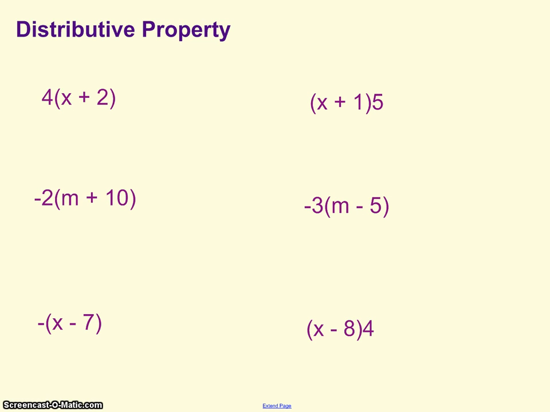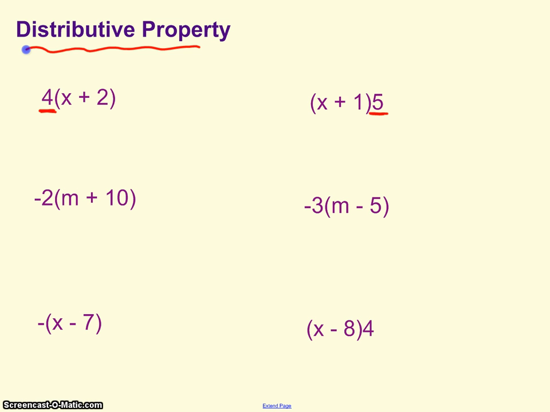Alright, this video is on the distributive property. What we want to remember with the distributive property is that it's basically multiplication. It's where you take one number value. It's going to be right outside of a set of parentheses. Sometimes it's out in front, like this example. Sometimes you may see the number behind the set of parentheses, not as common, but you might see it there.